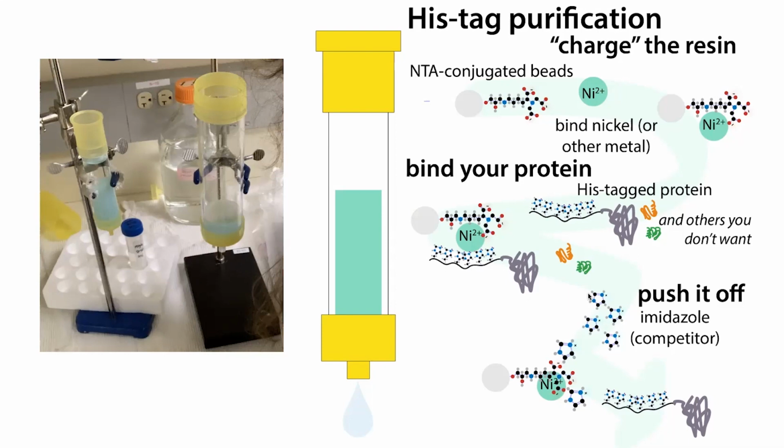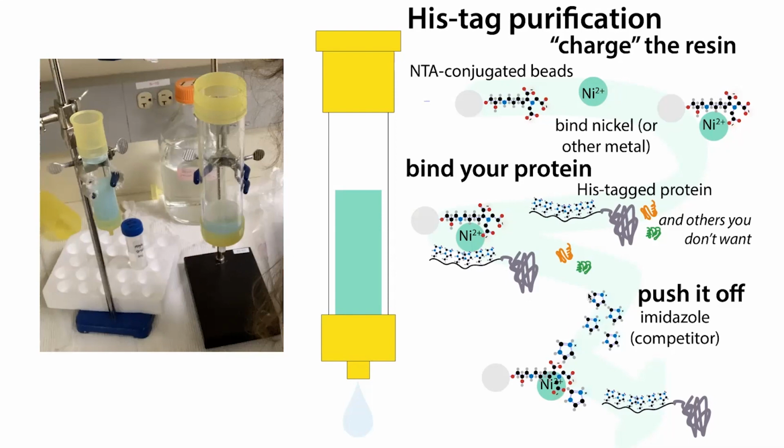And so this means that it can leach off and come off with your protein. What can happen then is if you have this nickel in your solution, it can cause the proteins to aggregate together as well, like promote their aggregation, because now that nickel, instead of being bound to the column and the protein, can be bound to one protein and another protein.